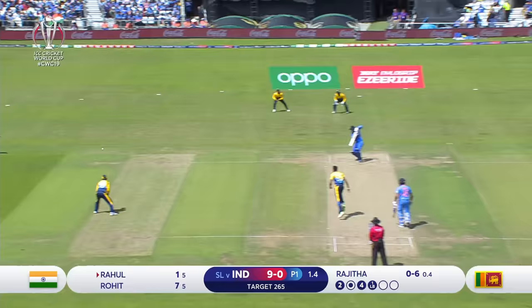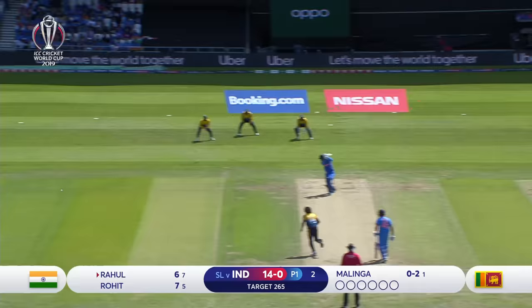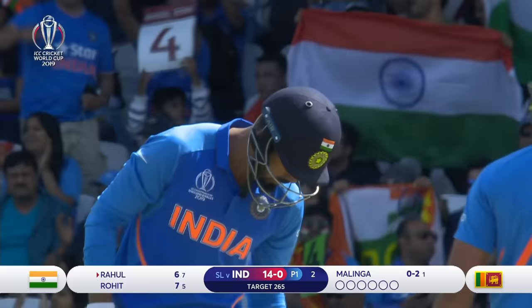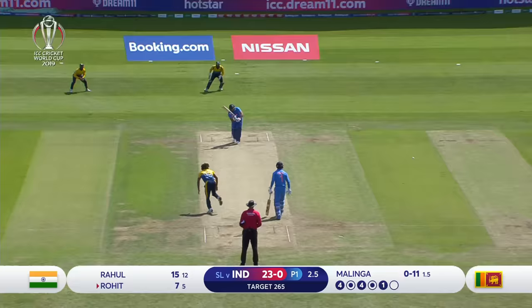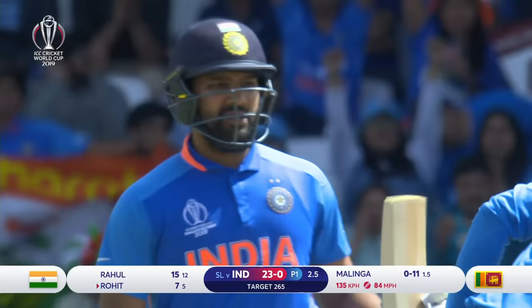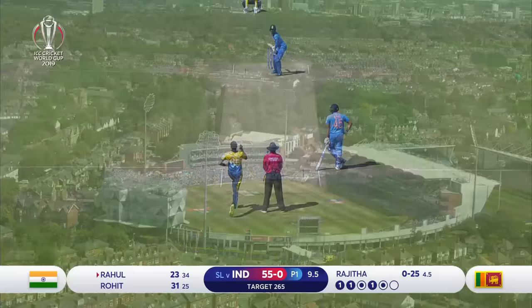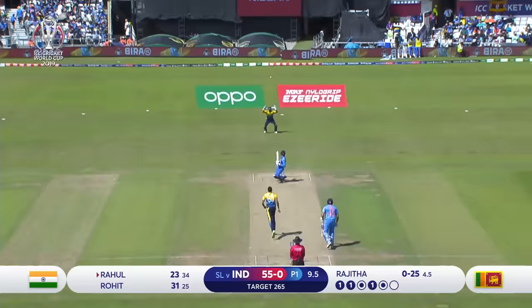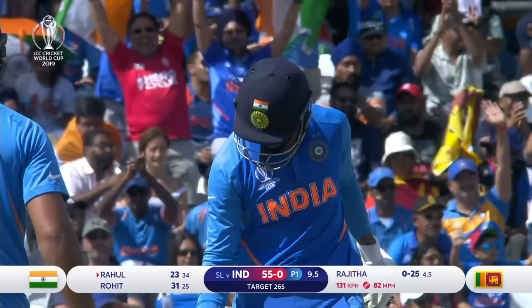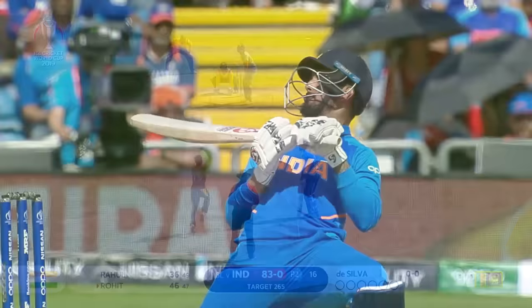Oh, what a shot! And that's why people love Rahul so much. Beautiful — excellent commitment with that shot. Glorious, absolutely glorious. Man in form. Oh wow! One is of course a shot, the other is finding the gap. And what a beautiful shot that was — talking about innovation in batting. Just watch this. Absolutely beautiful.